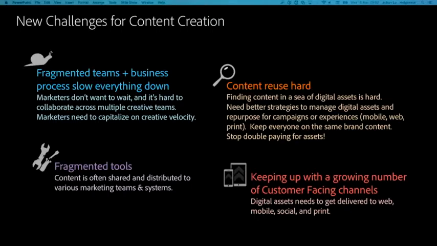We see fragmentation among tools. The way people are working is not really on par with the rest of the organization. And then you have versioning and file formats that don't really match. Also, people are having a problem keeping up with the growing number of customer-facing channels. That flood of data puts a lot of stress on a content producer. I need to be on mobile devices, tablets, televisions, and at the same time, I need to have a life, right? So from a content velocity perspective, we want to facilitate this.